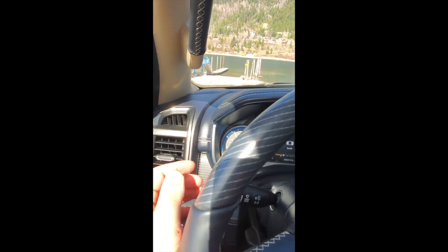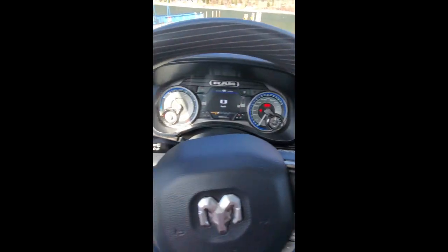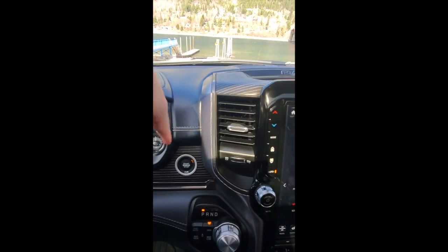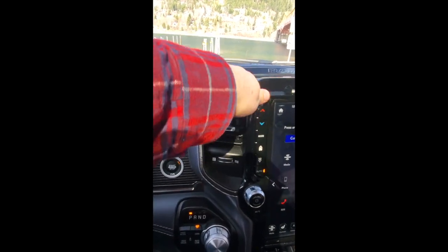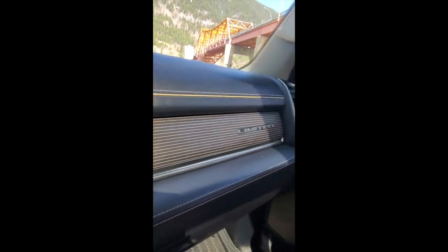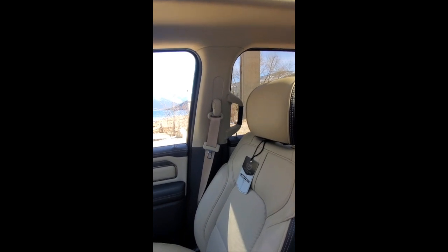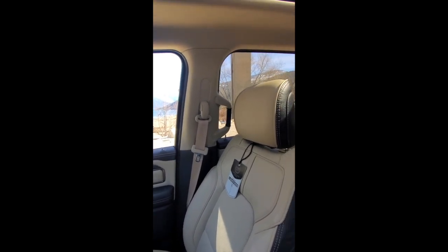So, coming through the interior, you can see we have wood trim, more wood trim on top of the steering wheel. Absolutely gorgeous stitching all across the dash and around the steering wheel. Coming across, more wood trim near the start button. More on top here. And more wood trim. Some along the door panels, right up there. And the seats in this are real leather, so not some synthetic fake leather.